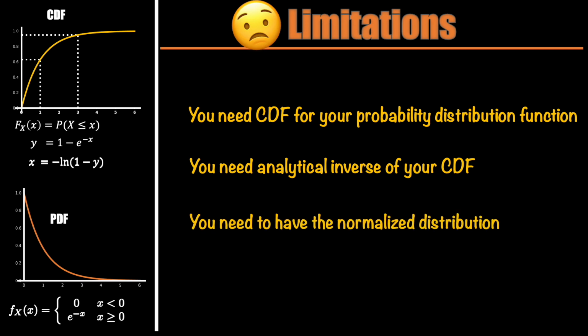And the killer is that this requires that you are working with a normalized distribution. I'm saying this because most of the problems in Bayesian statistics are because you do not have a normalized distribution. So you cannot really apply this method when you are trying to sample from a posterior distribution. That said, it does not mean that there is no use of this method. There are enough situations where it would work, and you should indeed prefer this method if you are satisfying all the constraints, because it is more efficient than the other stochastic and inefficient algorithms like rejection sampling.